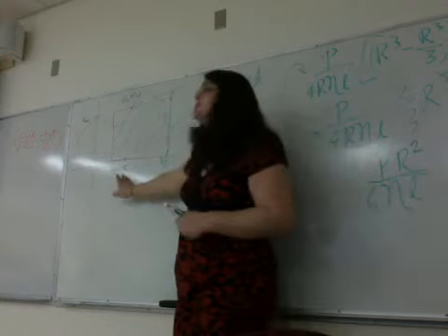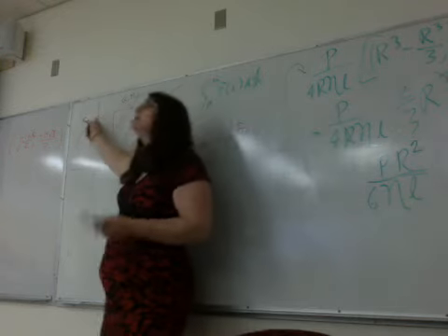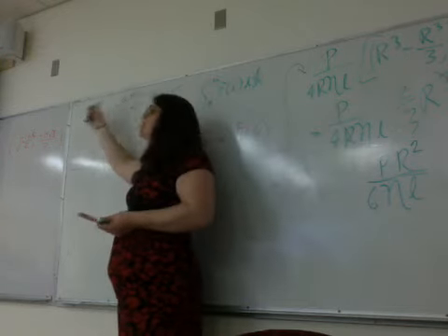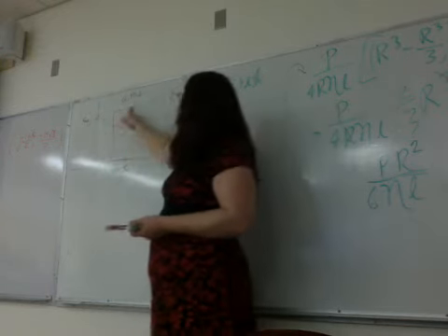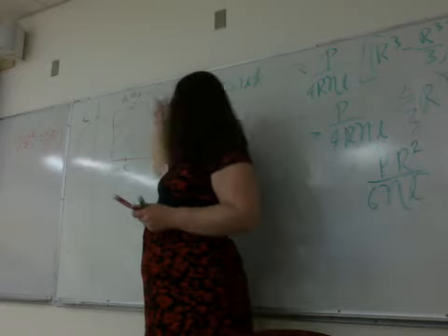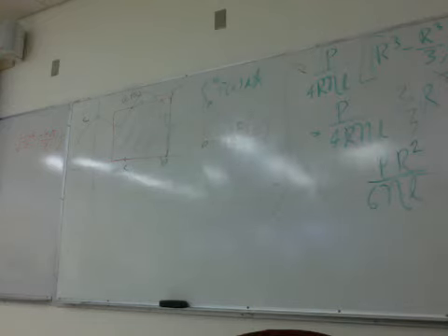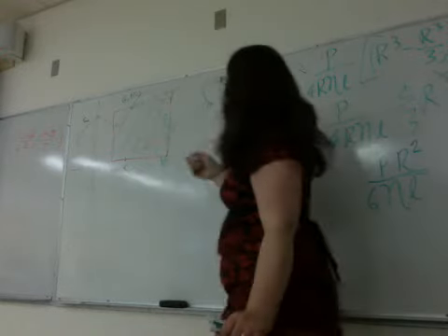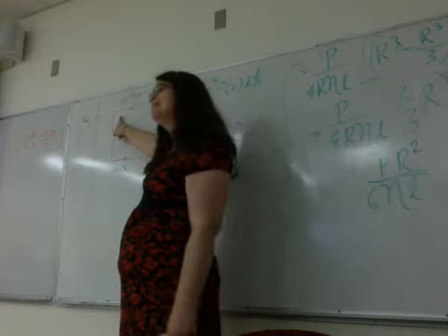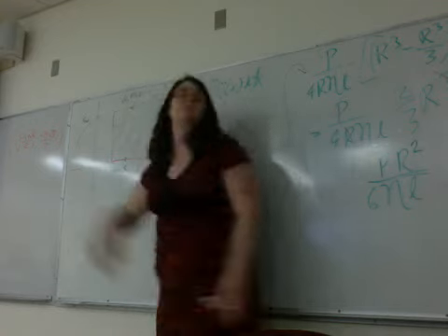This point C is the point where the y-coordinate is the same as the average value. If the y-coordinate is the same as the average value, it means if you draw a rectangle through the graph at that point, that rectangle will have the same area as the area under the graph. So those two areas, the area of the rectangle and the green area under the graph, should be the same size. Again, this piece up above should be the same area as that piece down below. Pieces in the green that are not in the red should be the same area as pieces in the red but not in the green.